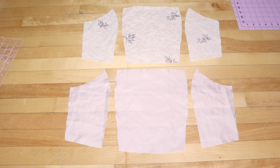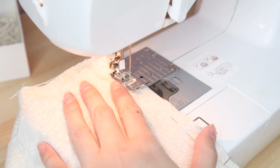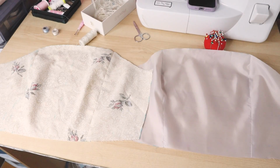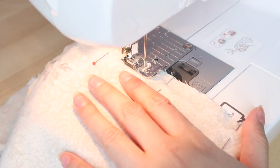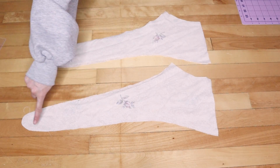Starting with the bodice, place the side pieces to the front, right sides together, and sew the seams. Repeat for the lining and lay them right sides together. Sew only the top of the center front, then flip it so that the seam is hidden inside. For the back, place the pieces right sides together and sew the ribbon part.